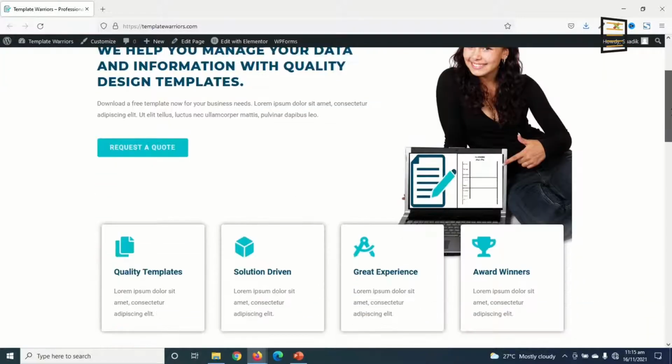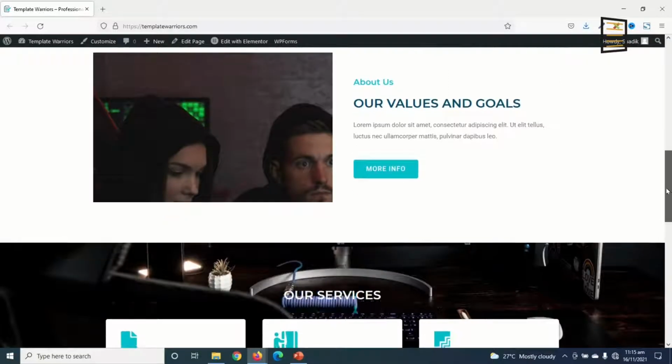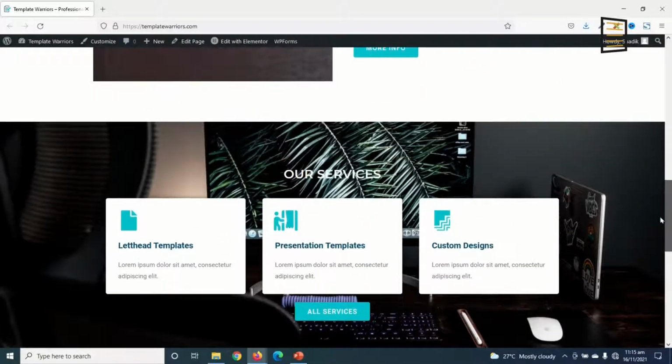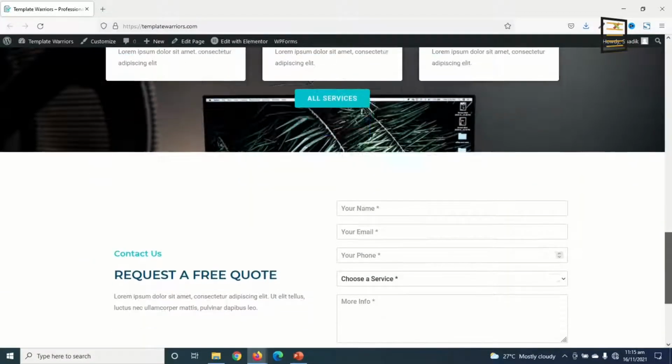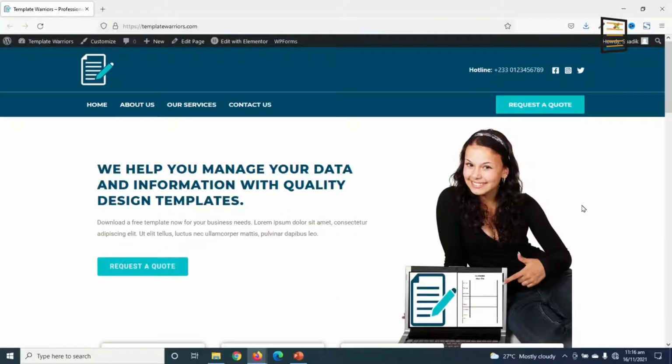Now this is the website I've created for a business that creates or designs reusable templates for their clients to enhance their productivity. With this business model, clients needed to request a quote in order to get their required templates. Now the website owner wants to be able to allow their clients to download their templates immediately upon payment. In effect, I want to show you how to convert your website into an online store. Therefore, the only requirement for this tutorial is a WordPress website.